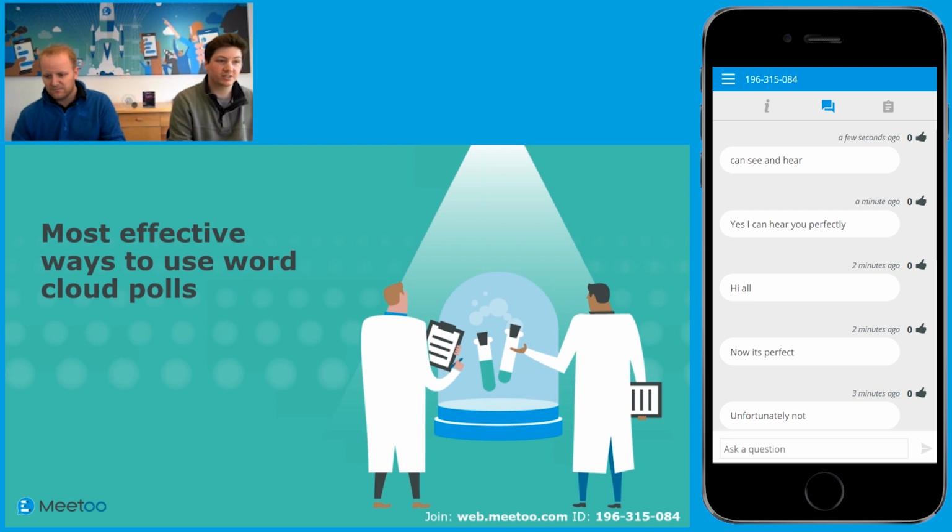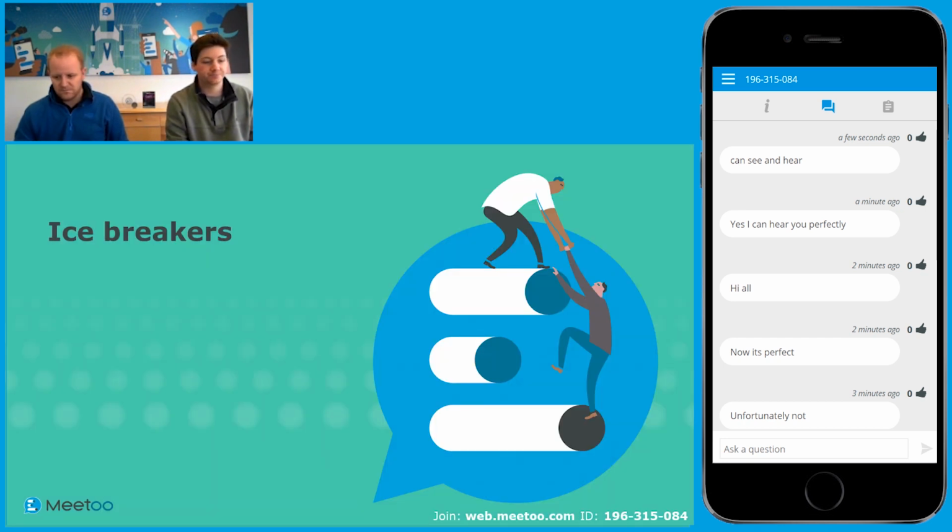We're going to discuss the effective ways to use word cloud polls. So as Dermot said there, flexibility is one of the key points of why people like word cloud polls, and it can be used in various different use cases. So we're going to discuss some of those examples now. One of the most effective ways that we find word clouds being used is for icebreakers.